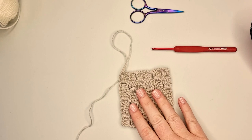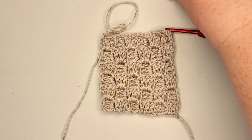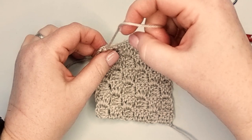Right. And then you can snip off your work and just fasten it off. You can either pull the tail all the way through or just pull it through.